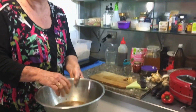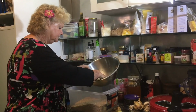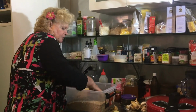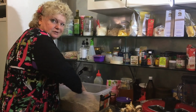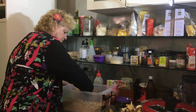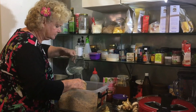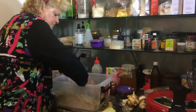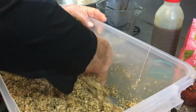And now we'll put that into our toasted bran and see how we go. It's going to absorb all of this, and I'm sure I'm going to have to add some more water to make everything just that little bit moist. Oh yeah, it needs quite a bit more. Feel the moisture coming through now.